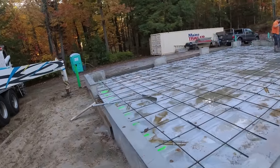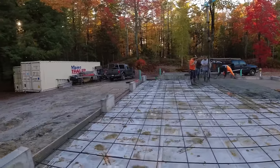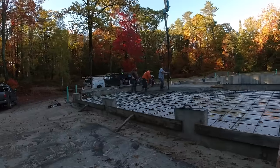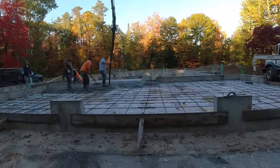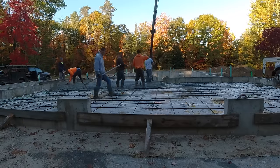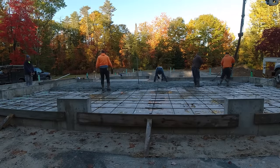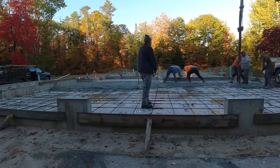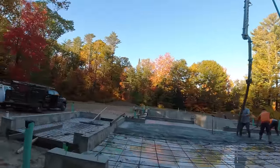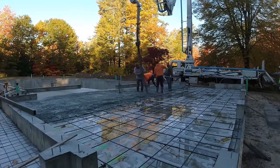All right, got the house done — jumping on the garage. We've got the garage right here and then another little piece over there to do. So the spec on this job, on the blueprints, called for two inches of styrofoam in the garage and rebar — like you see here. But it didn't call for that in the house, which is probably just a weight thing. The thickness of the floor in the garage was six inches, and in the house it was four inches. You can see this little section over here — I don't know what that's for, maybe a little mini garage for his lawnmower.